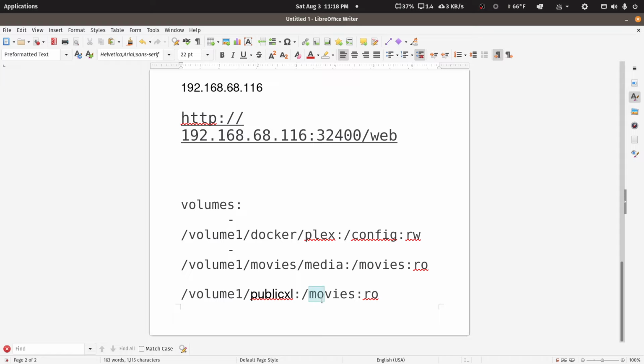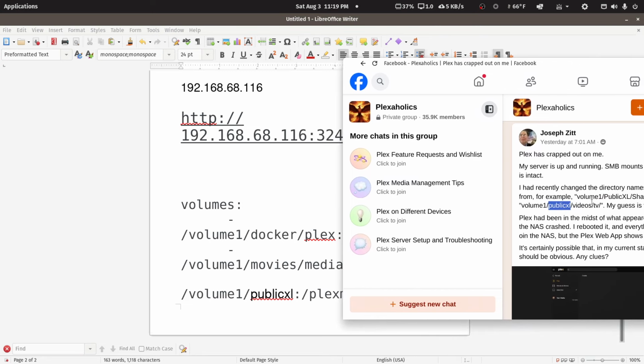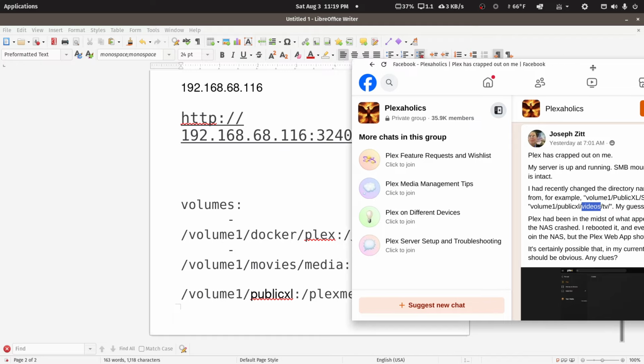And I would change this side to something more sensible, to maybe Plex Media, because that's the folder you'll see inside Plex if you're running Plex as a Docker container. So instead of Volume 1, Public XL, Videos, TV, we're simply going to see Plex Media, and then in Joe's example under Plex Media you would see videos, and then you'd go into everything below it.